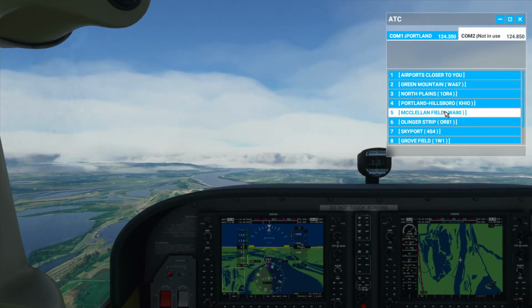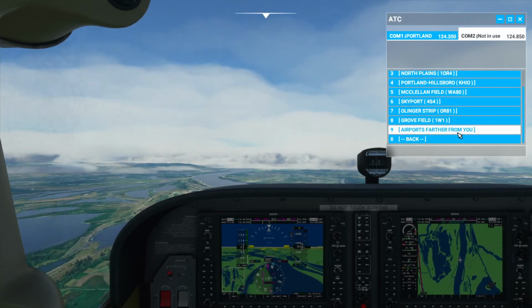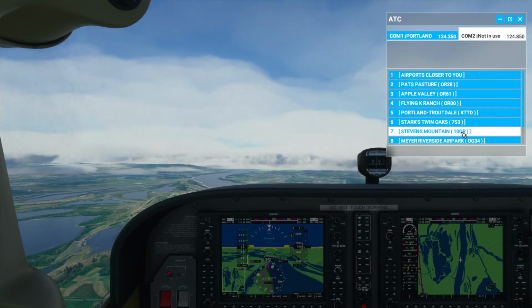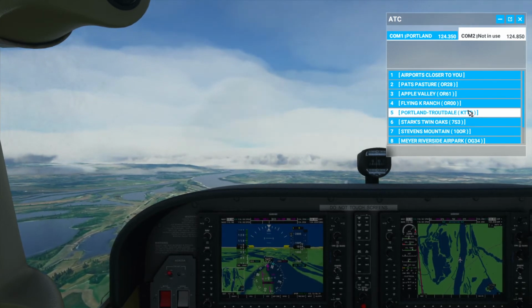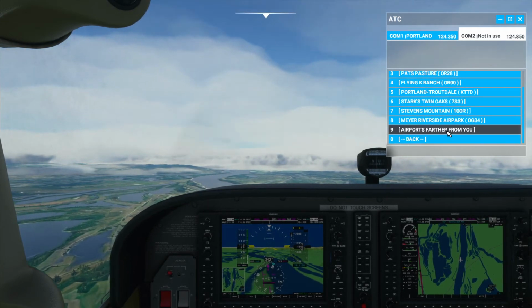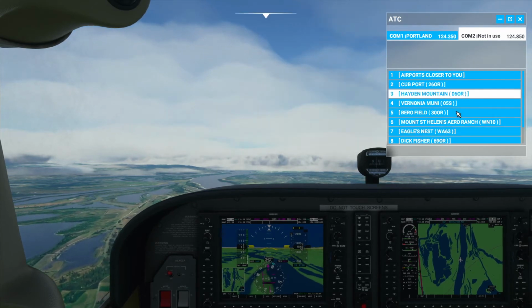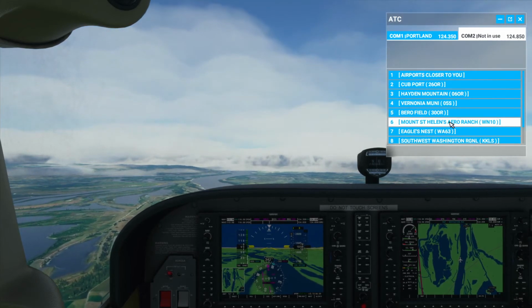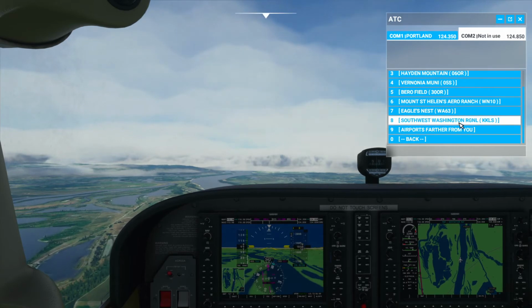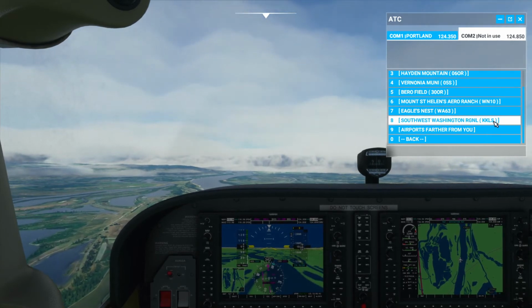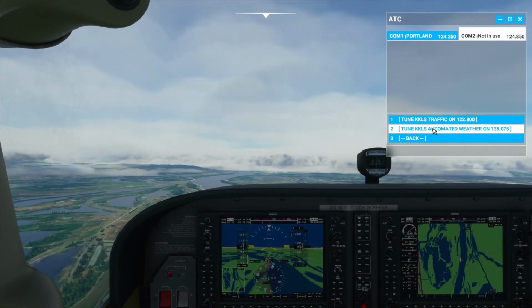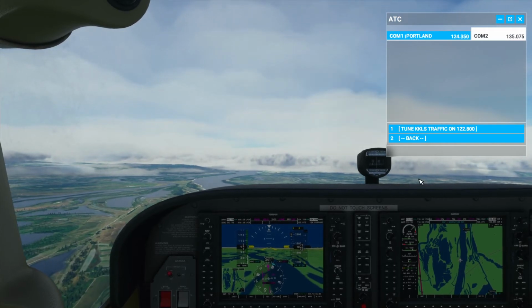No, not Portland Hills. Oh, where is this airport? Portland Troutdale? No. Must still be too far away. I'll say Hillsboro. You know, I should try flying up there sometime. Oh, Southwest Washington Regional, KKLS. There we go. Let's check our weather settings here.